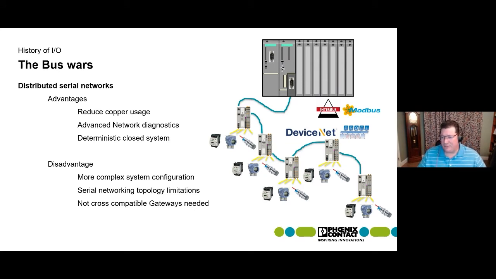We reduced copper cost. Yes, we added cost for I/O modules. But in the end, copper is expensive, and we reduced a lot of copper costs that it became an advantage to going with a little bit more complicated serial and bus network to collect this data and bring it back to the system. It also cleaned up system design.